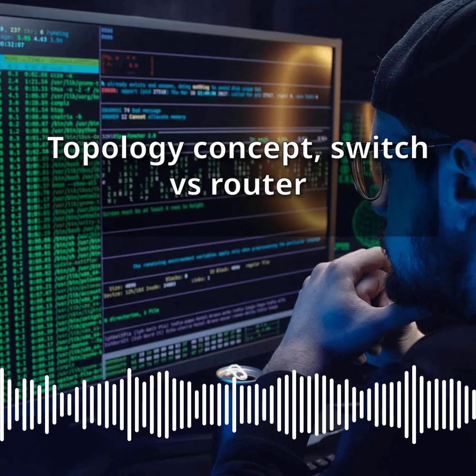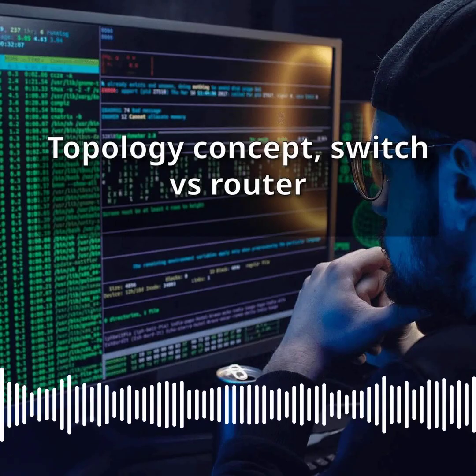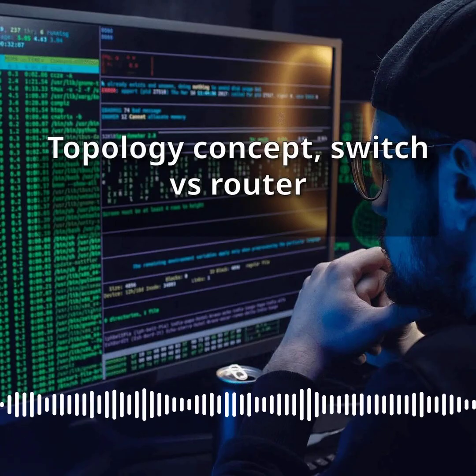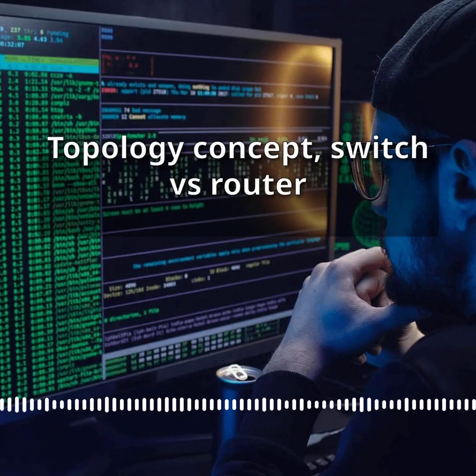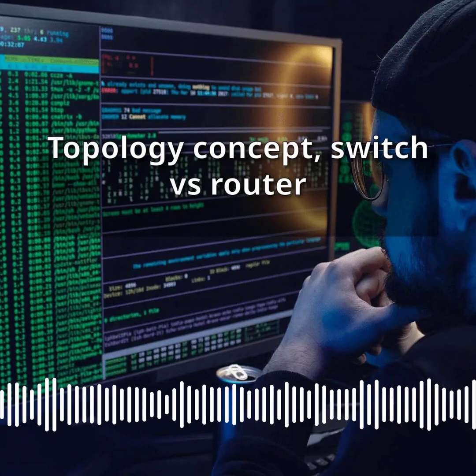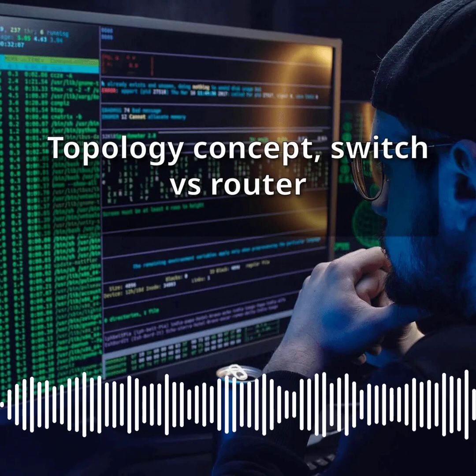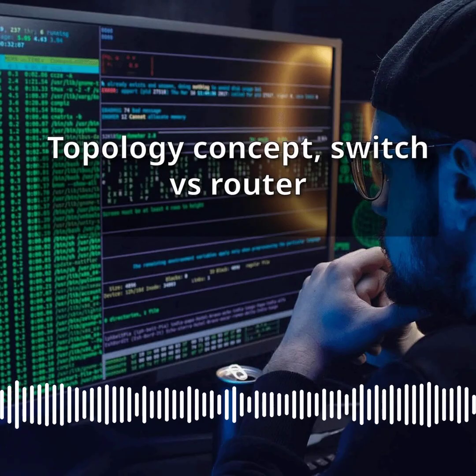It is also worth noting that modern networks often use devices that combine both functions. A home internet box, for example, typically acts as both a switch, for local devices connected via cable or wireless, and a router, to manage traffic going to and from the internet. In enterprise environments, there are also Layer 3 switches, which are switches capable of performing basic routing functions. However, in this course, we consider the classic definitions: a switch for local traffic at Layer 2, and a router for inter-network traffic at Layer 3.